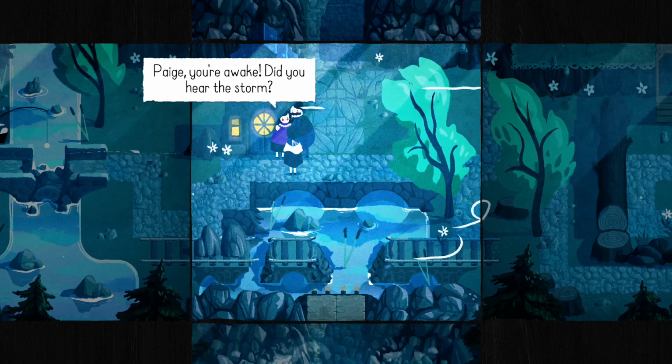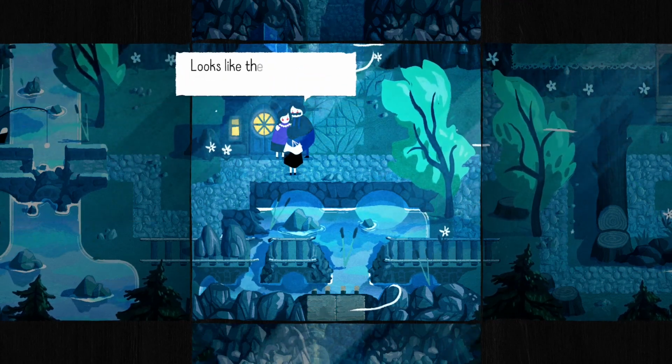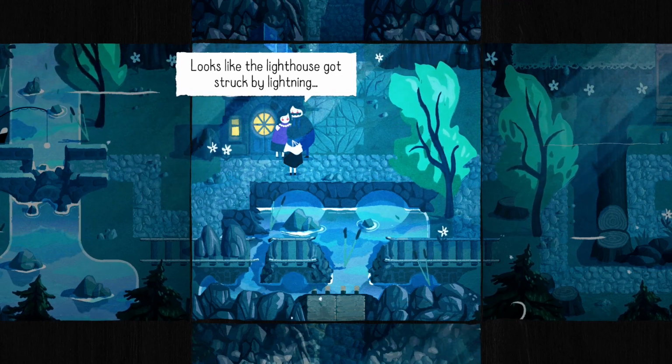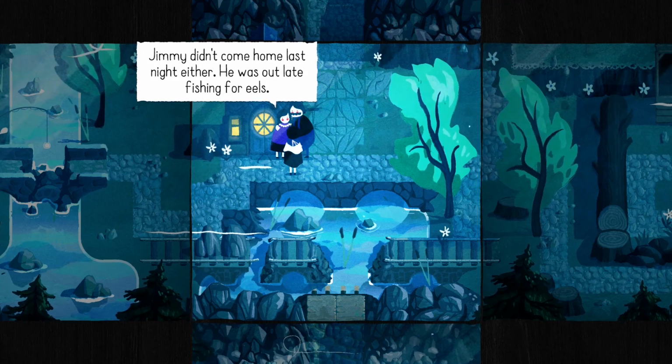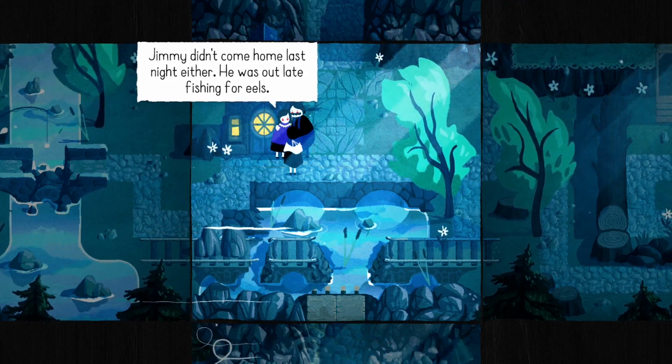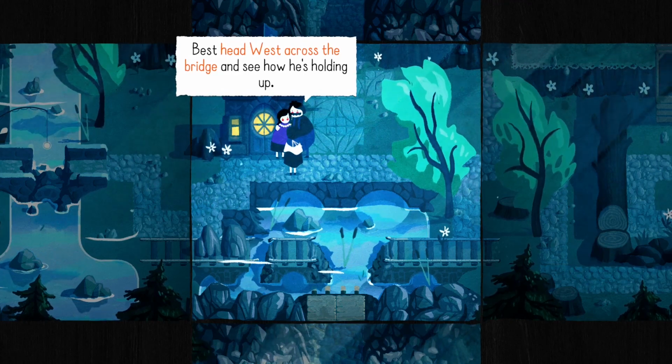Paige, you're awake. Did you hear the storm? Looks like the lighthouse got struck by lightning. Jimmy didn't come home last night either. He was out late fishing for eels. Best head west across the bridge and see how he's holding up.